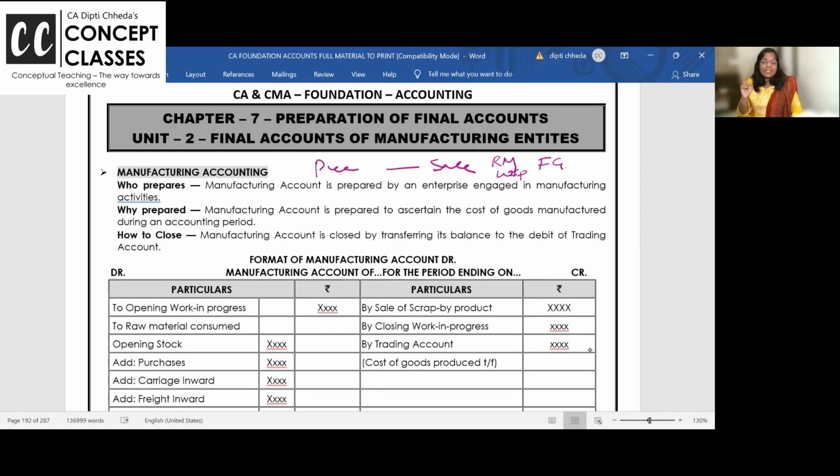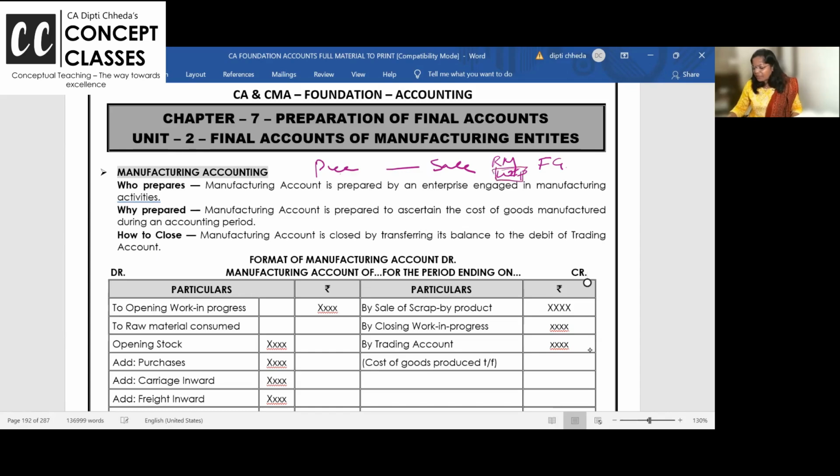Now the challenge is that at the end of the class we are doing the manufacturing account, but this is what we have to do. Raw material is your material which you are not going to sell, raw material is never purchased to sell. We have already finished with the material chapter: how much quantity to purchase, when to purchase. That you do in costing. Raw material is the material which you are going to use for production.